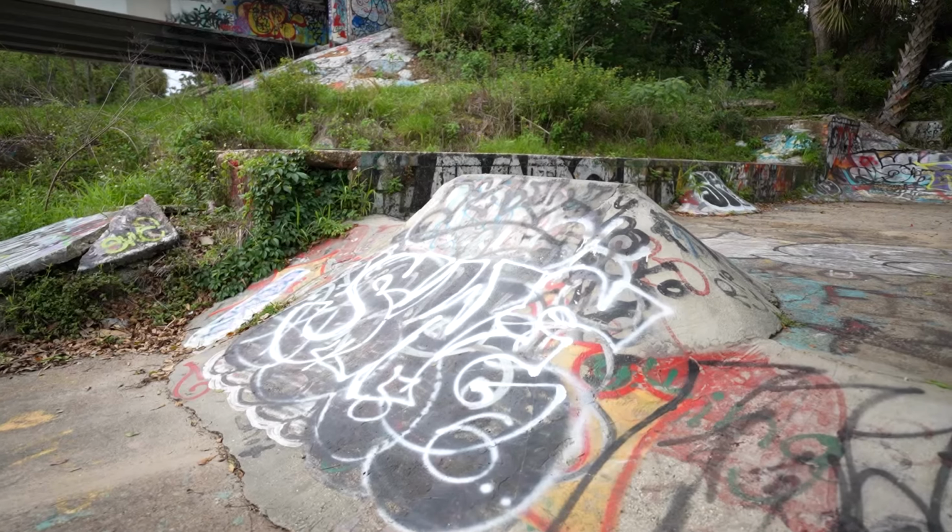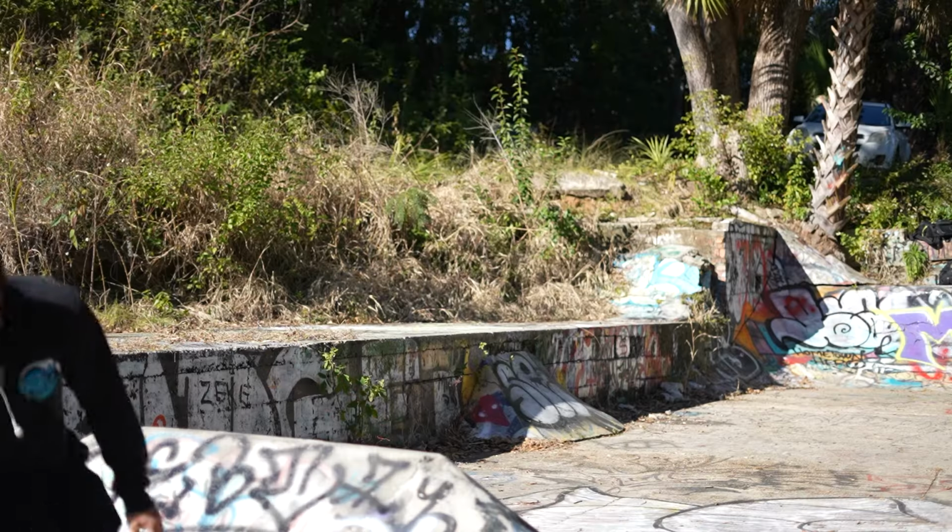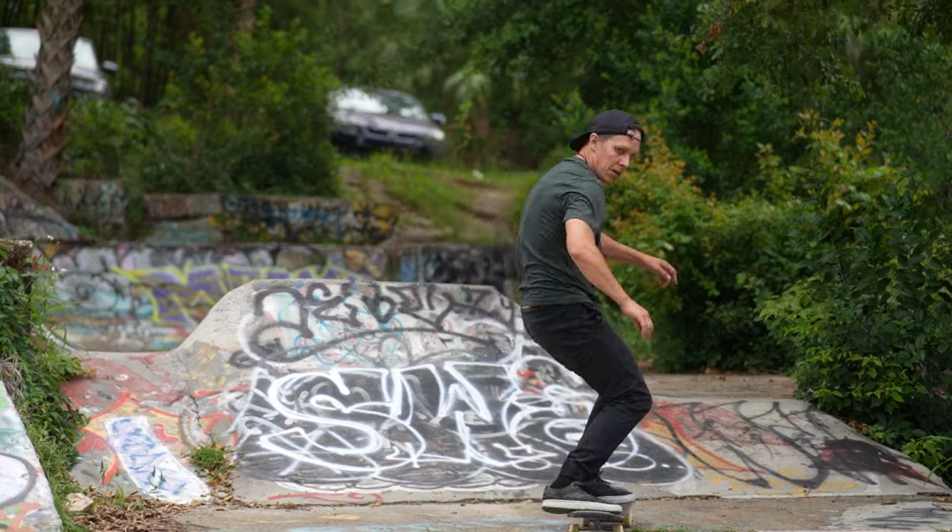And then you've got the spine. That's probably the coolest thing out here. It's hard to go up it on the tall side because there's a really bad crack, but other than that, it skates pretty well. I like it a lot.